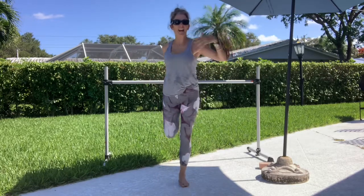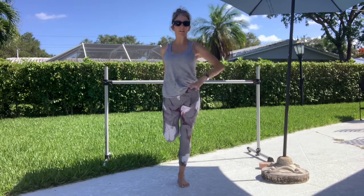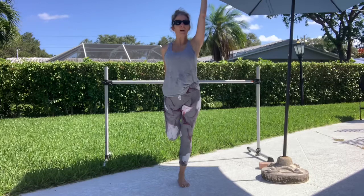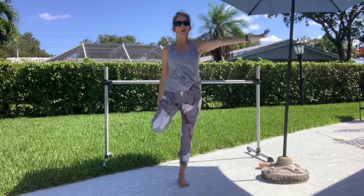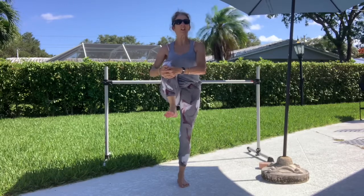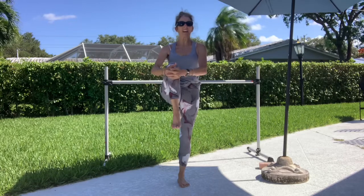I just realized every other time we're doing the right side first, but oh well. Hold here. That arm is high. Nice. I find my balance. I'm getting a stretch. I pull my knee in. Woo. Good. I feel my low back getting opened up. I feel it sit in the hamstring area.